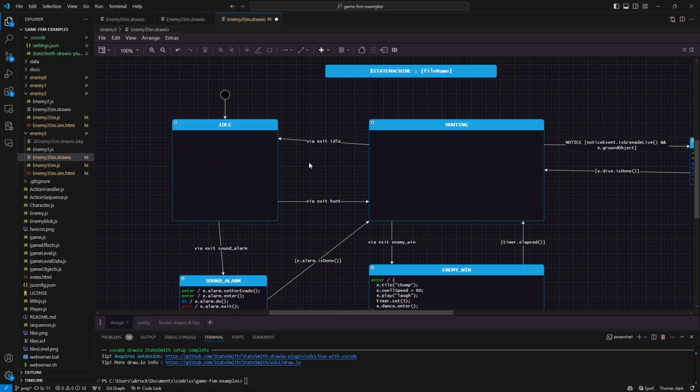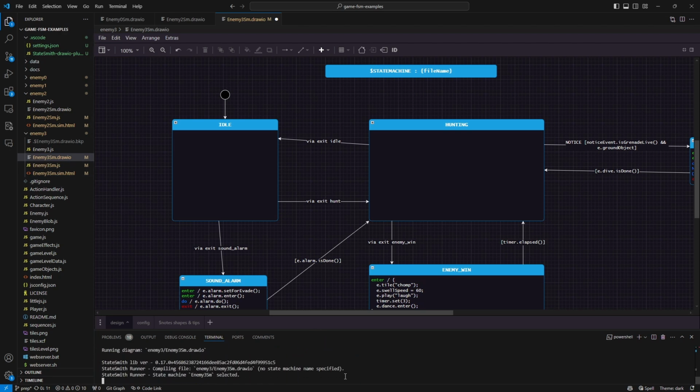So we're bouncing around a little bit here. I apologize for that. We're going to do this in the game FSM example here, which is coming. We'll get there eventually. But while we're doing that, I'm also going to show off the new watch feature. So we're going to run code generation here. We're going to do it recursively because I'm in the root and there's a whole bunch of subfolders for the enemies, and we're going to say watch.